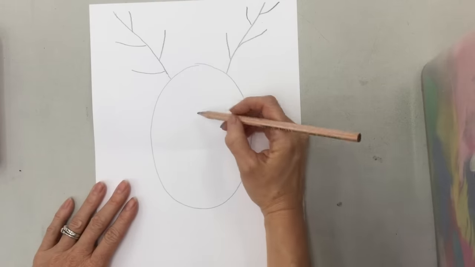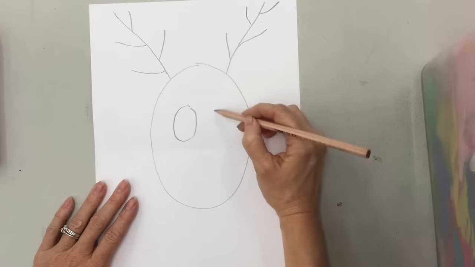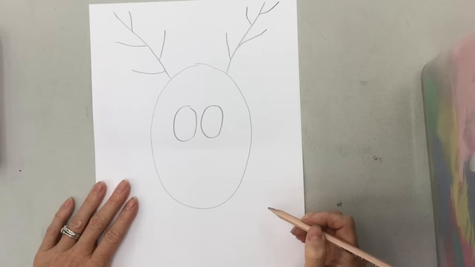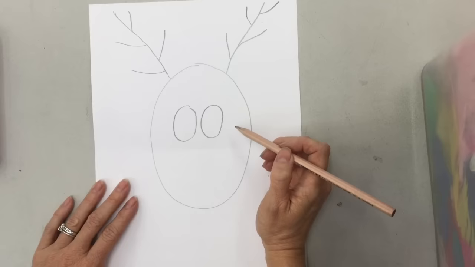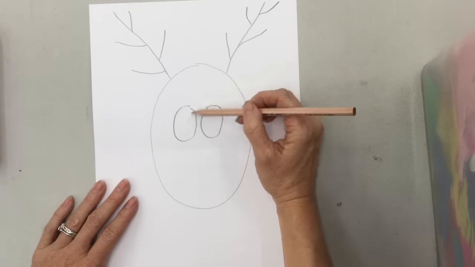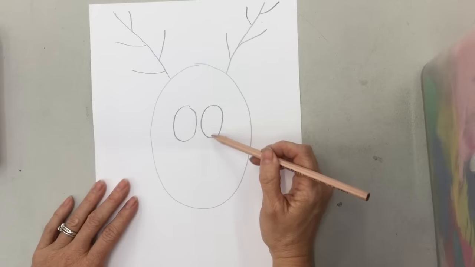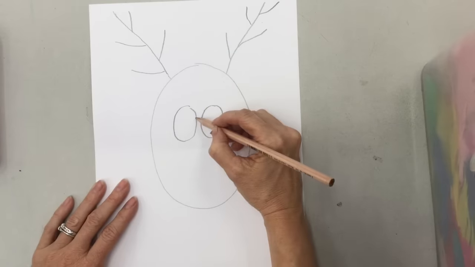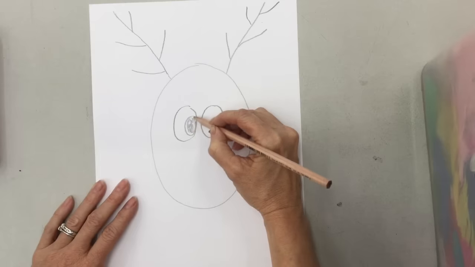Now let's go for the eyes, so two ovals just like we did with the head. Now the black parts of his eyeballs, you can decide where you want him to look. Do you want him to look up? Then make your eyeballs up at the top. If you want him looking down, down towards the bottom. If you want him looking to the side, they can go to the side. I'm going to make mine looking kind of to the side.